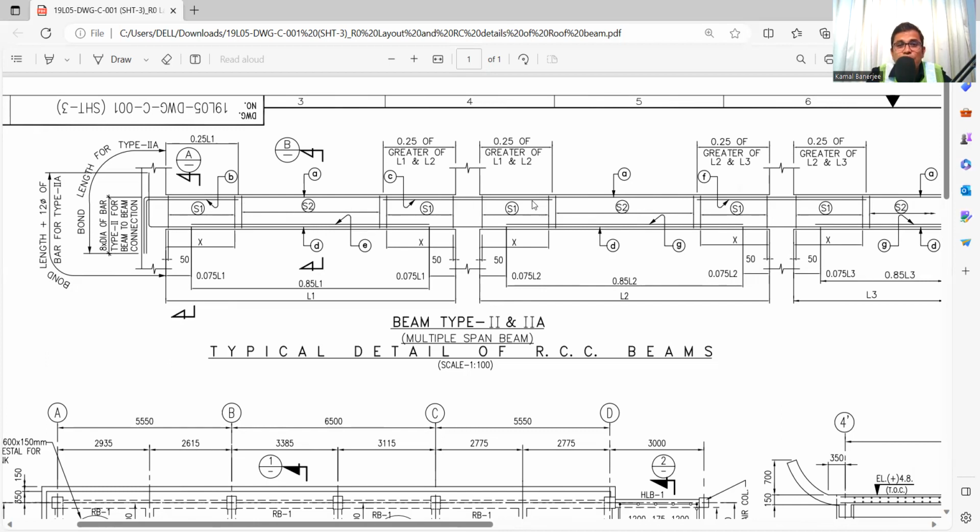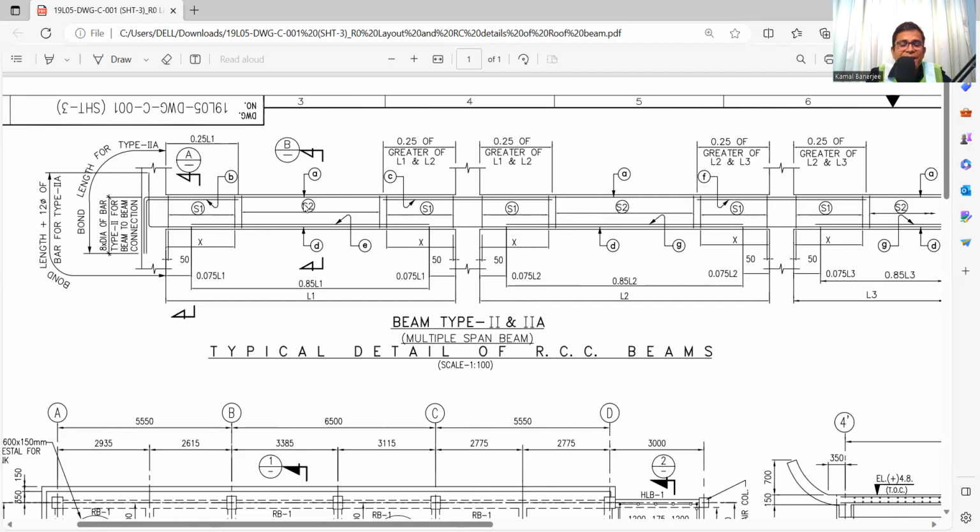C is the extra at mid span. See, it is the end span and it is the mid span. So there will be differences of structure and differences of loading pattern. According to the loading pattern, there will be changes of the reinforcement. So here you can see C is the intermediate extra rod at the support. Now if we come to the bottom part, D is the throughout bar of the beam, and E is in the mid span at the bottom.